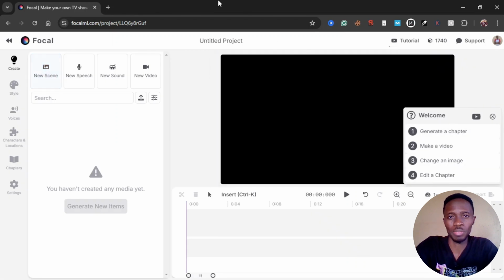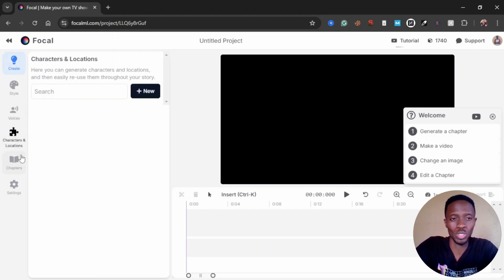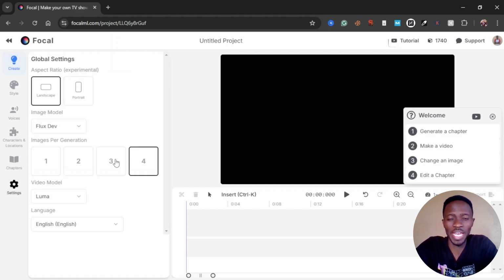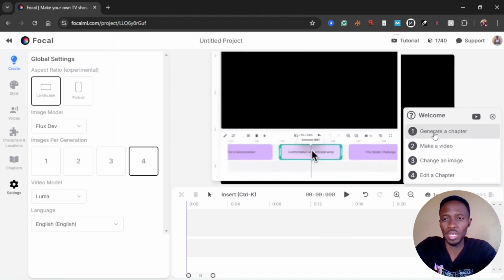And let me show what the blank project means. This is where you would be required to add those voices by yourself. You have to add the style, the characters, the items, the locations, the shots, the effects, time. You need to add all these things. But of course, if you can't identify those items, you can always use the AI to help you out and make your own necessary tweaks from there. There's also a brief help from FocalML, where for any part you want to know how it works.